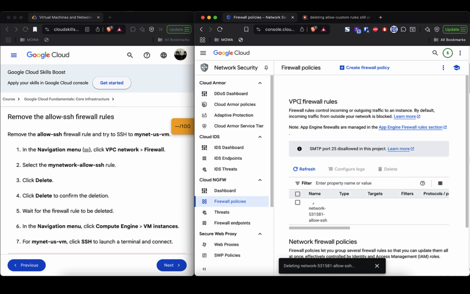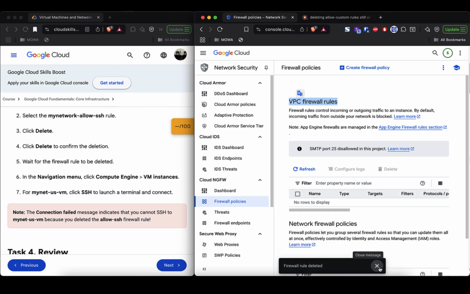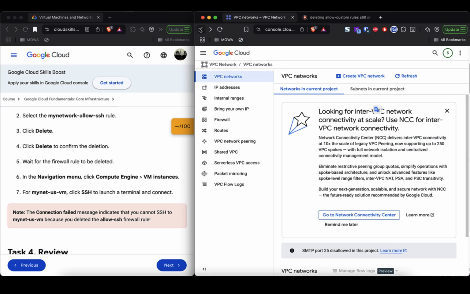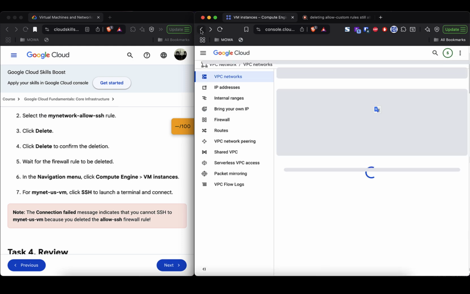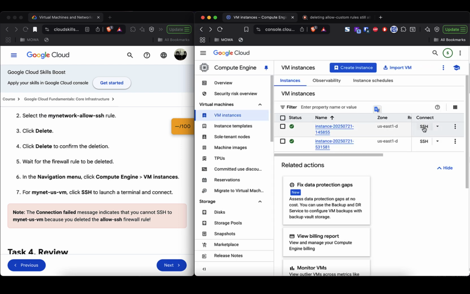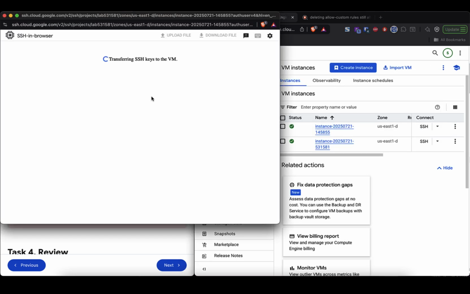This is within the VPC firewall rules, same as we have done for the other three rules, and it's deleted. And now we go back to the instances and click on them. We're going to try both instances.